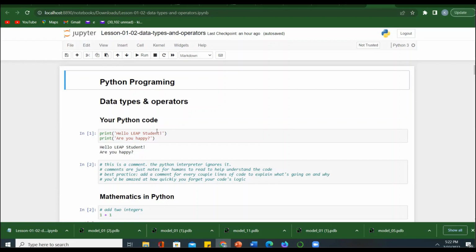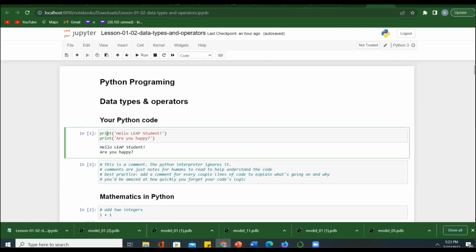The way you attend to a data that says hello lib student is different from a data that says 1, 2, 3, 4, 5. That means the way you attend to alphabetic data is different from the way you attend to numeric data. That's what I'm saying in simple terms. So we have different data and different operators. Operators are those functions, let me put it that way, that we make use of in Python to do different activities, to do different jobs.